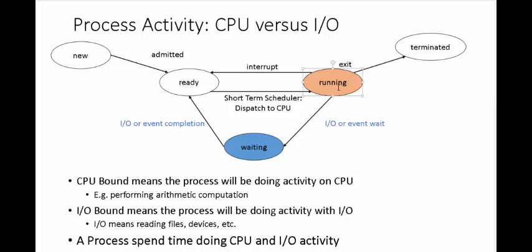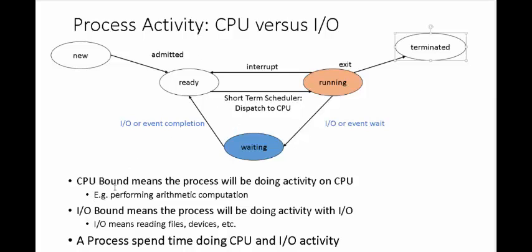Right. So previously in OS, we learned a process goes through many states, from new to ready, runs for a while. If it makes an I/O request, it will go to waiting state, and when the data or device or whatever it's waiting for in I/O is ready, it goes to ready. If there's any interrupt, the process will be stopped, sent to ready, and when the process finally completes, it goes to the terminated state.